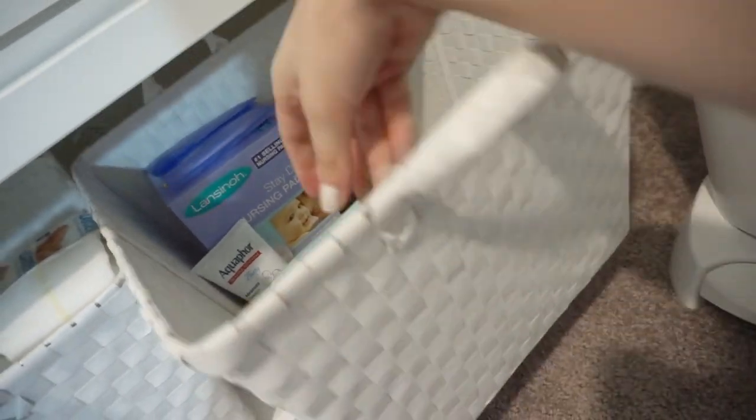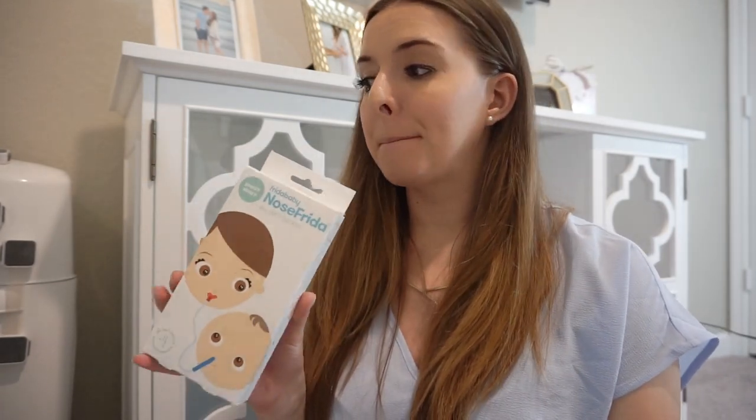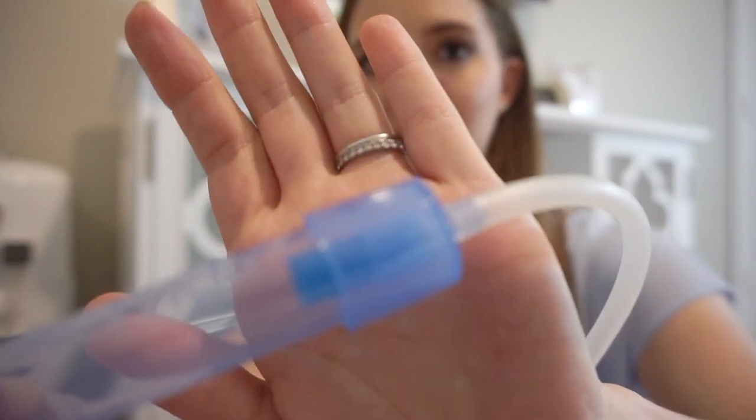Here's her medicine drawer. I've got a whole bunch of emergency things — thermometers and nail clippers. We've got some pacifiers. This was highly recommended: the Nose Frida. But I have a very big problem with the idea of sucking snot out of my child's nose through a straw. Maybe I'll give it a shot — apparently there's some filter thing that's supposed to make sure the snot doesn't go in your mouth. The whole concept is very strange but I've heard really good things about it. I think this goes in my mouth and this goes in her nose, and there's this tiny little filter thing that's supposed to catch the snot. We'll give it a shot, but if I start gagging, that is going to be totally a daddy job.